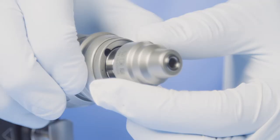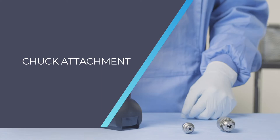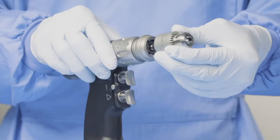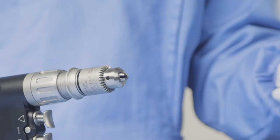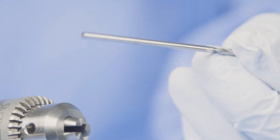If we now take a look at your Jacob's chuck attachment, place it into the tool, and then this time, get a straight shank drill bit. This type of drill bit has no notches and is just a perfect cylinder.